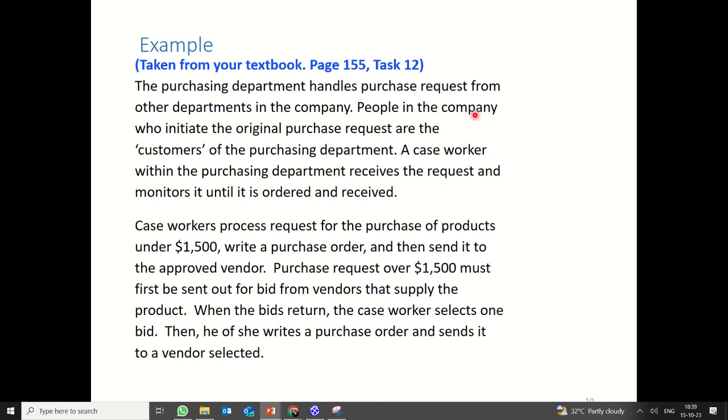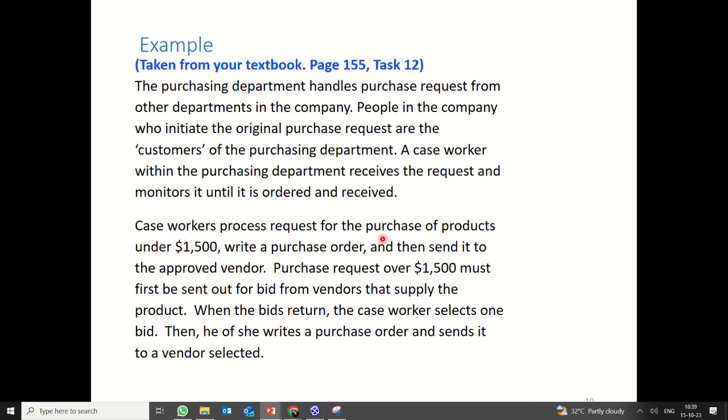So, what does a case worker do? In your purchasing department you have somebody to work on the request. He is called a case worker and he will purchase. He will receive the request and monitor it until it is ordered and received. The case worker processes requests for the purchase of products, and he has to process them based on a condition.